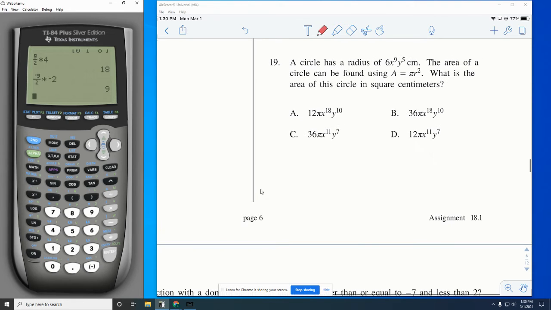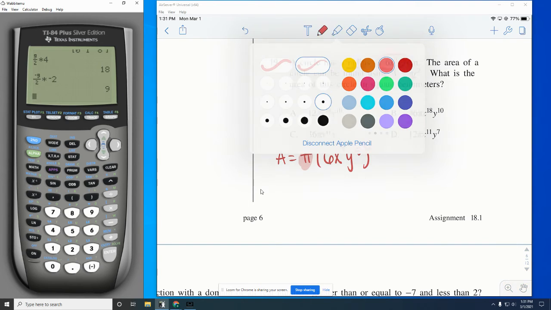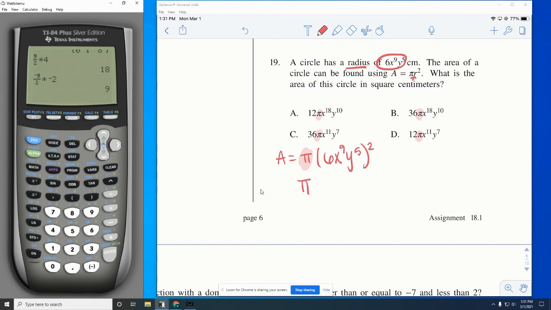So what I'm going to do is take my radius right here and plug in for the radius here. So my area equals pi and then my radius squared. Now, if you look at all of your answer choices really quickly, if you notice, they all have pi's listed in the answer. That means I can just leave this pi alone and not have to worry about that. So all I'm really doing is squaring everything in the parentheses. So 6 gets a squared. Notice it is 6 with a little 2. When I click enter, that gives me 36.